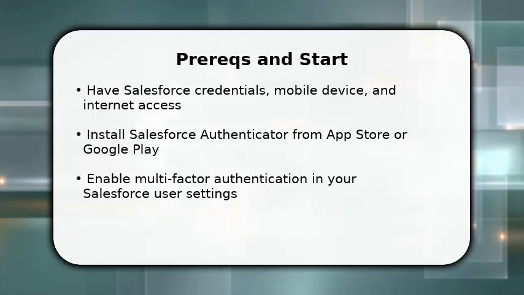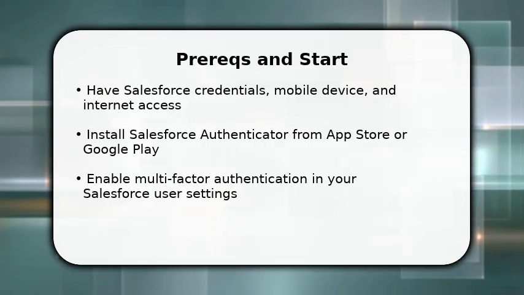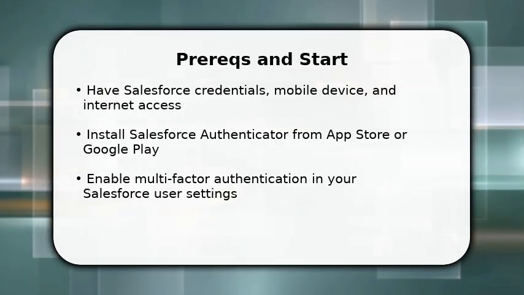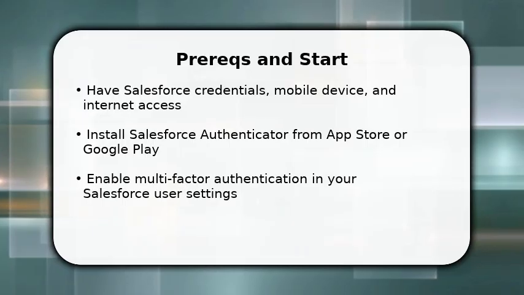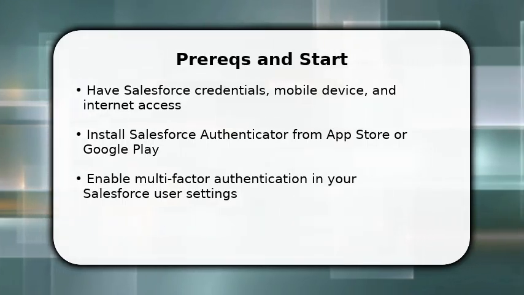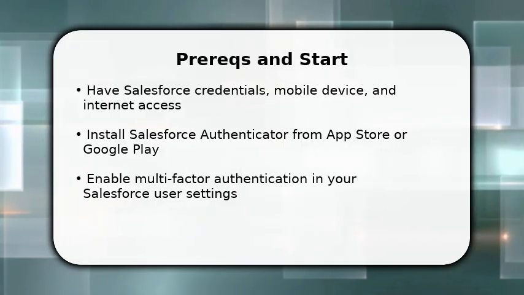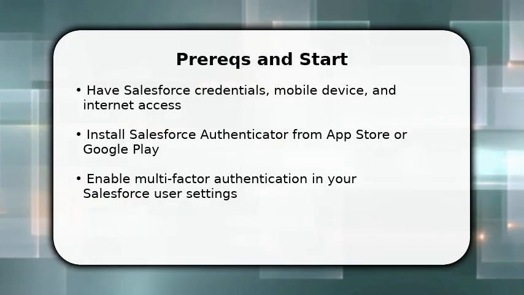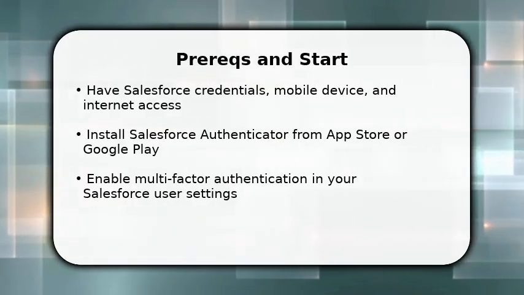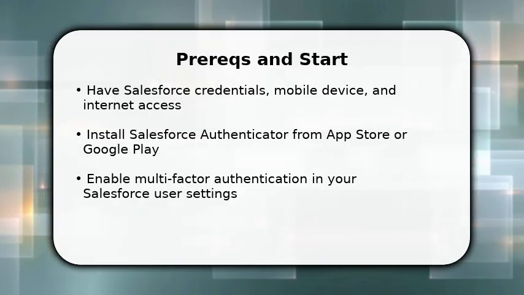You begin by confirming prerequisites: your Salesforce username, an unlocked mobile device, and internet. Open the App Store, install Salesforce Authenticator, and sign into Salesforce in a browser. Once done, go to your Salesforce user settings and choose two-factor authentication or multi-factor. You'll see the option to connect an Authenticator app.